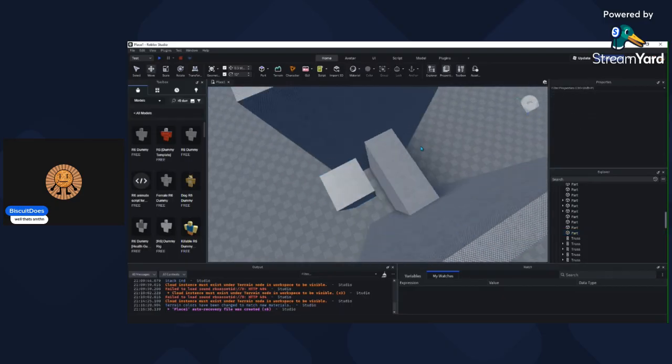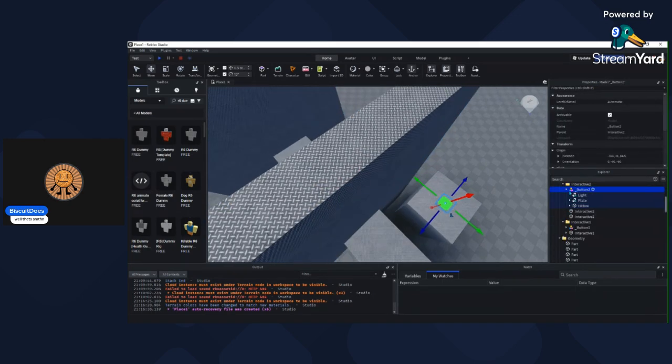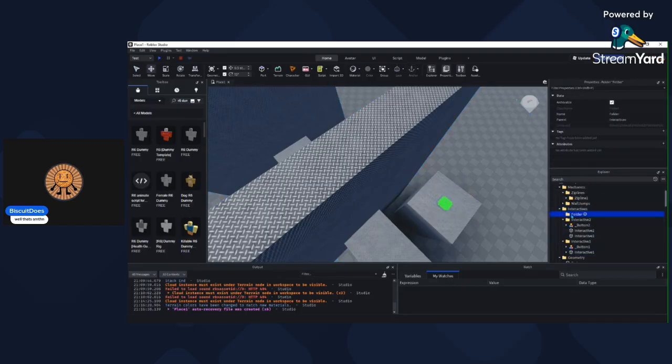Alright. So now since we've done that, we're just gonna duplicate button 2 again. Oh wait, hold on. Let me add the interactive 3 folder real quick.